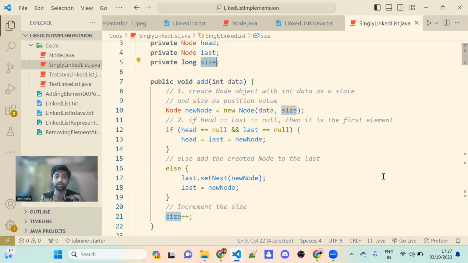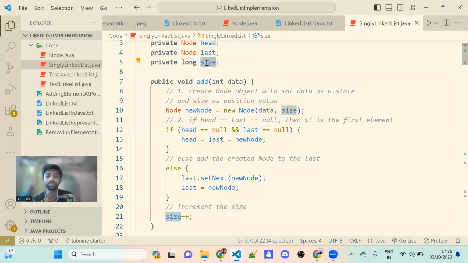Okay, so we are creating a node object with int data as a state and size as position value. Currently, what is the size? In the beginning, by default 0.